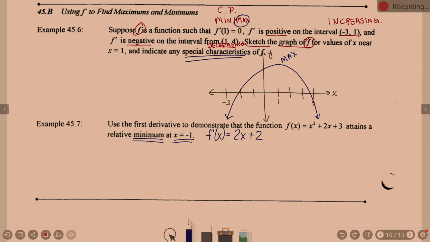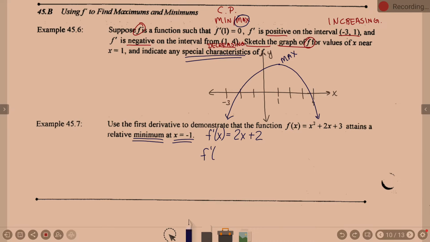If before -1 it was decreasing and after it was increasing. Okay, and I wasn't even going to get to there, I was going to save that for a second, but yes. Before a minimum, the graph needs to be decreasing. After the minimum, the graph needs to be increasing. What needs to happen at the minimum in terms of the first derivative? Equals 0.